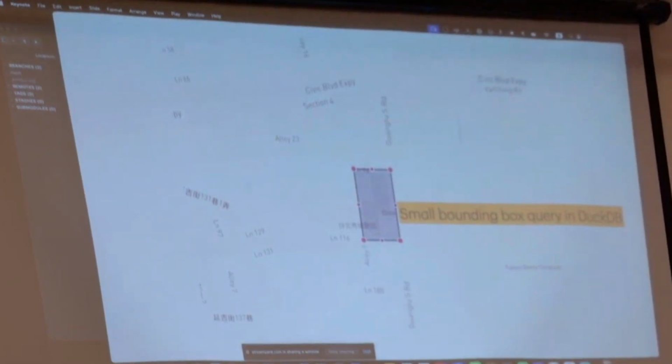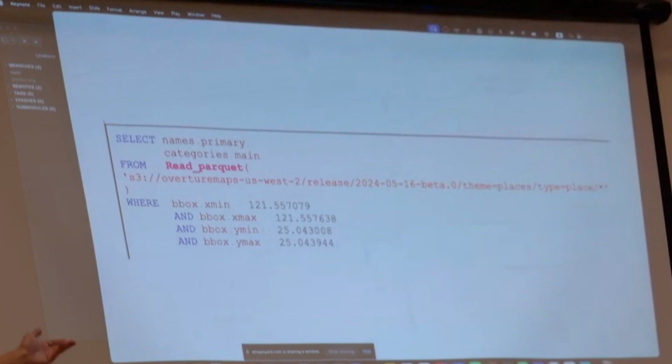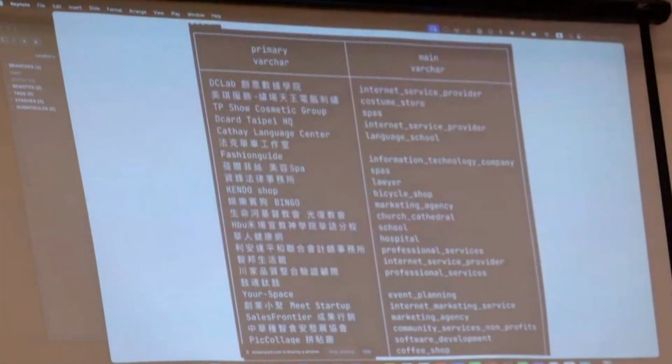If I ask for just the bounding box on the building we're in, you can see, just by changing the SQL query, it has the Picolage headquarters. It has categories for all of these restaurants, or there's a church, a school. So this is all open data that you can download and use for your own applications, or for your own models or anything.